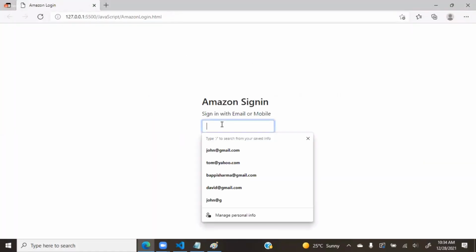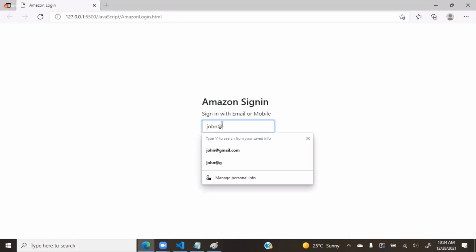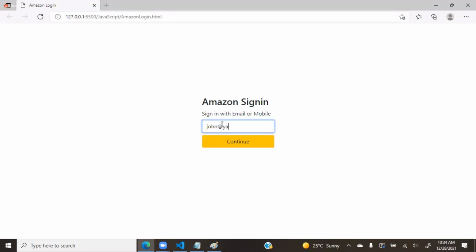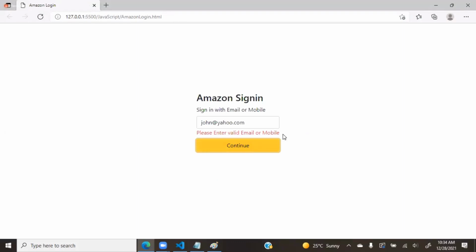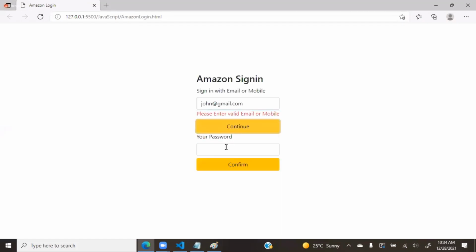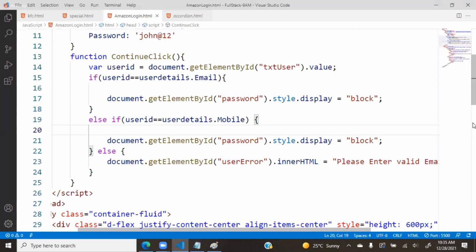If the user enters John at some yahoo.com, something like this, it says invalid email. I entered the correct one, gmail.com. Then click on continue, then it will ask for the password. But when it is asking for the password, it should hide this one.